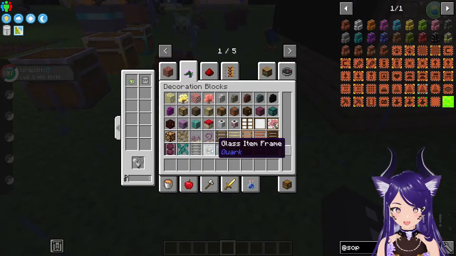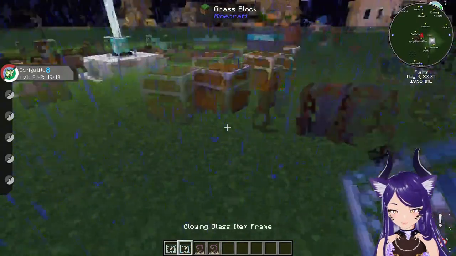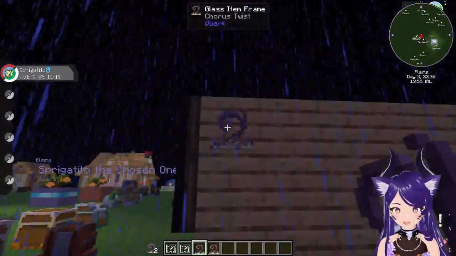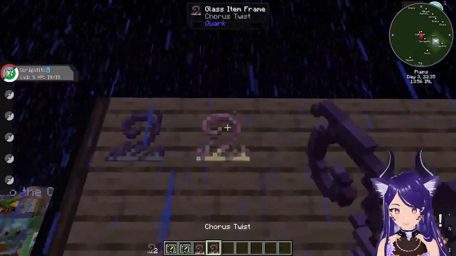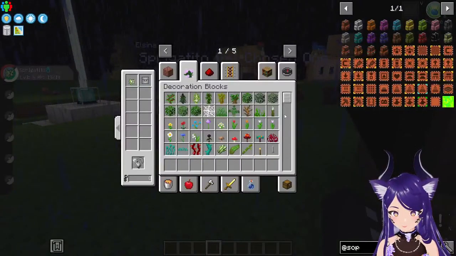We got the awesome glass item frames. These are pretty cool. So if you want to display an item but not see the frame, you use the glass item frames. And same with the glowing, it'll make the item glow. These are pretty cool.